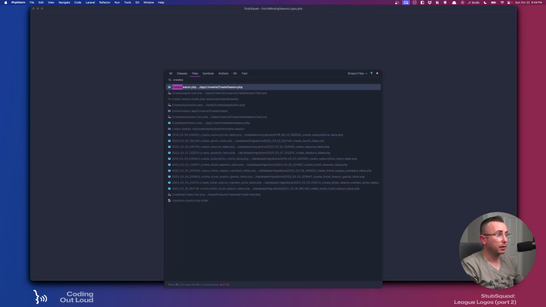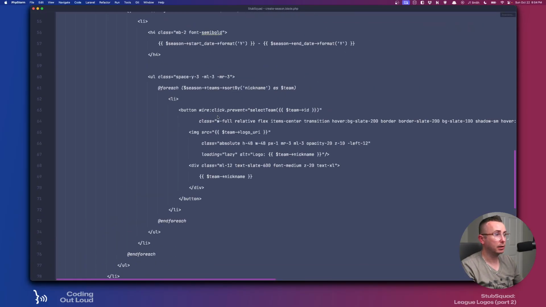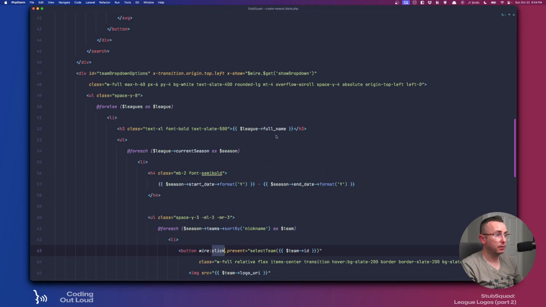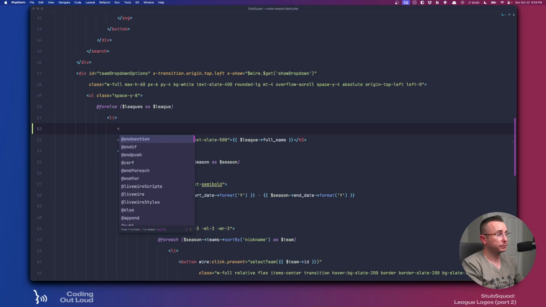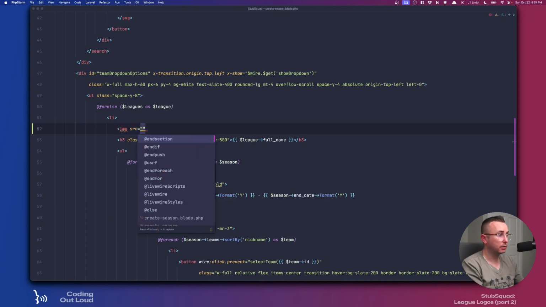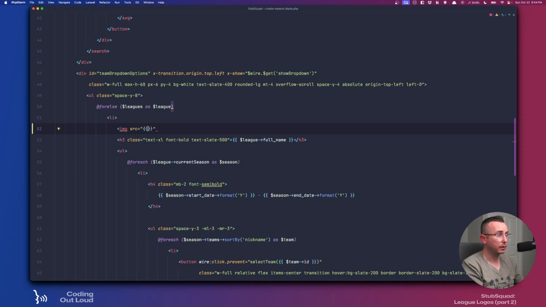Create season blade. Okay, so current season for league, full name. Okay, so in theory, this should technically work. It's not going to look pretty. Oh, right.